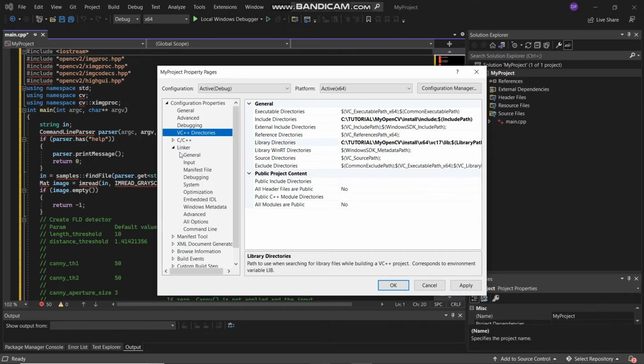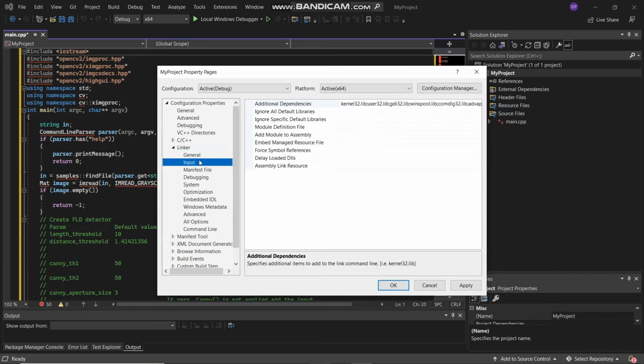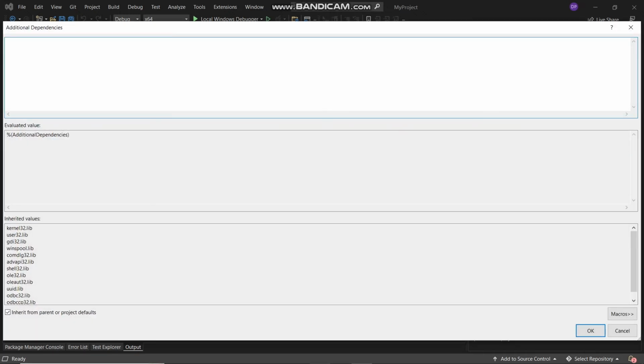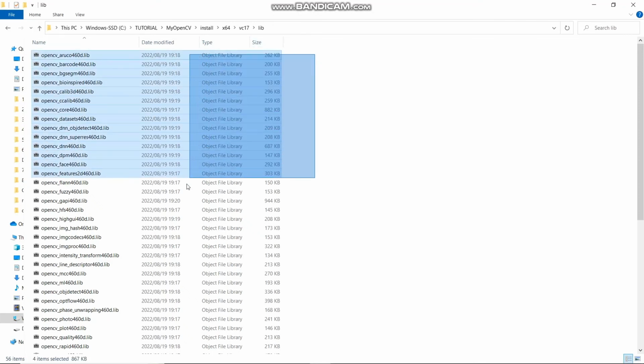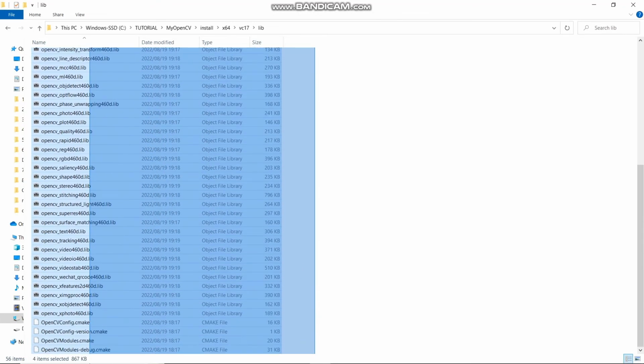Lastly, we want to go to linker. And on the input, we want to specify the additional dependencies. So what is this? This is saying, Mr. Compiler, for the binaries, for the libs, we gave you the directory, but that directory is going to give you every single module that OpenCV has.